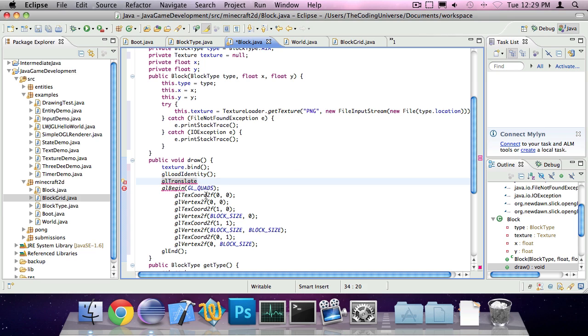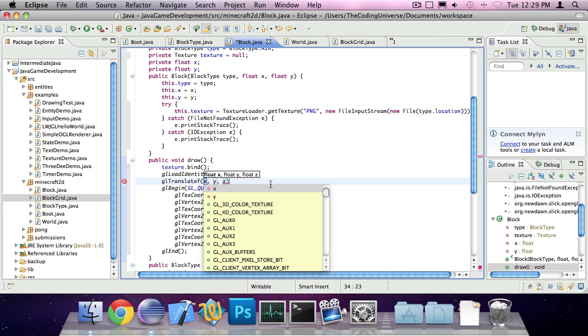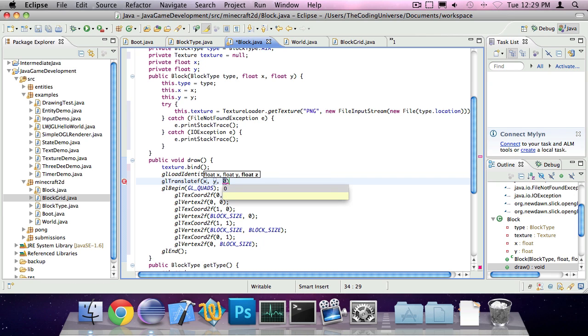So GL load identity, GL translate 2f, X, Y, 0. Omit the 0. Just GL translate f, X, Y. Probably best to do a GL load identity here as well.